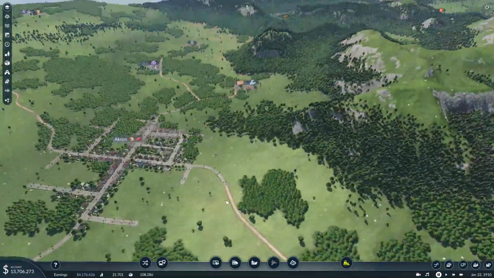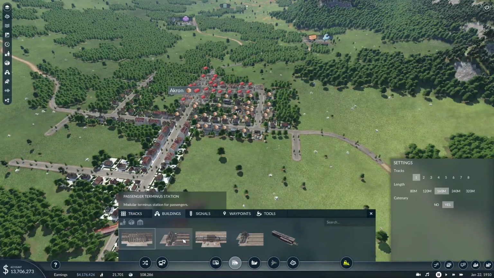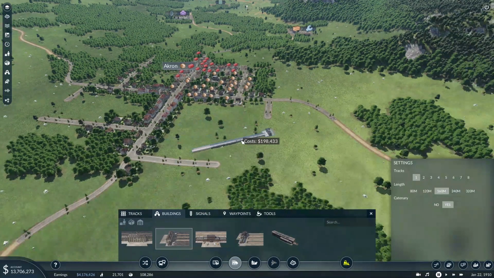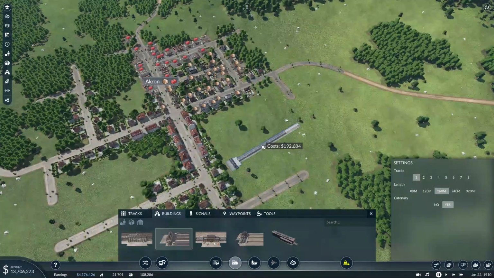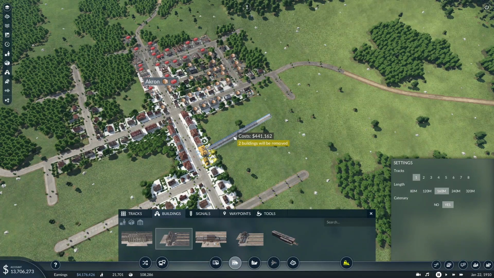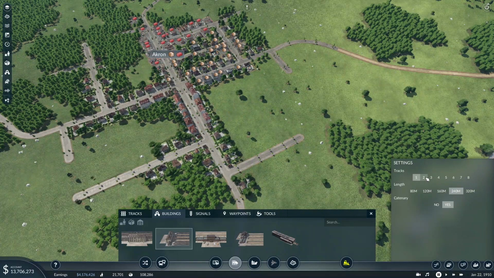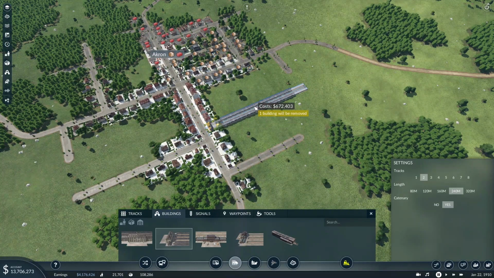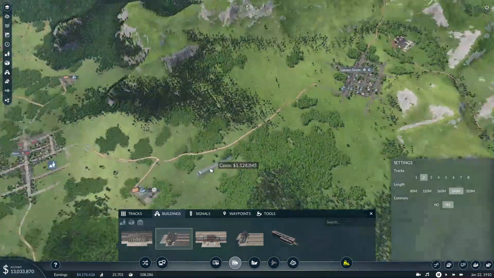So first of all, let's get started with our passenger network. We'll start building a train station. This one we will plop right in the middle of town here. We'll give it two tracks, because in the future we might use this more. So we need one there.